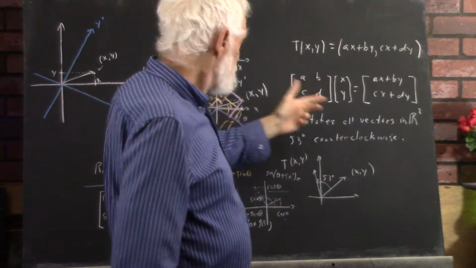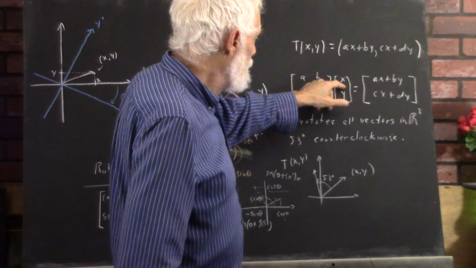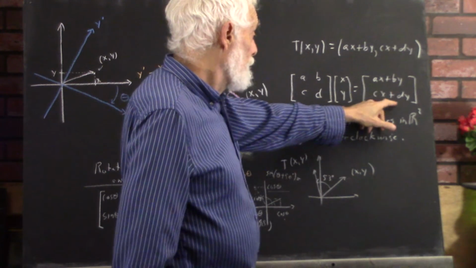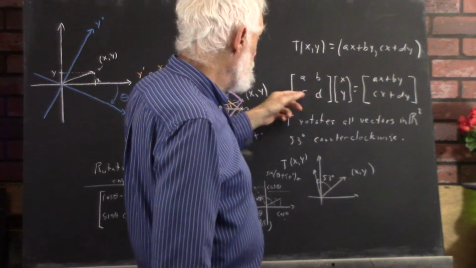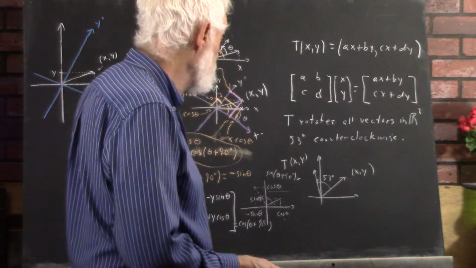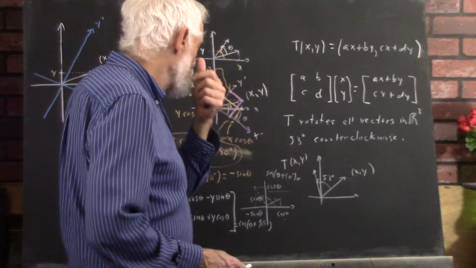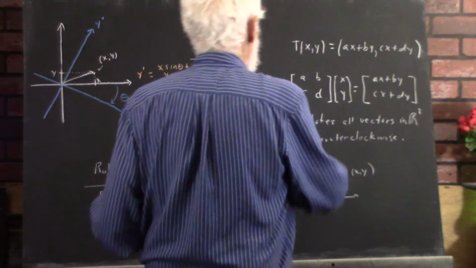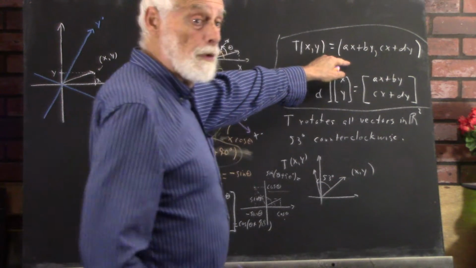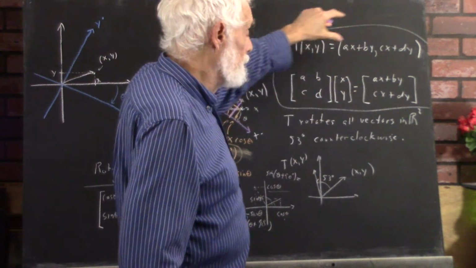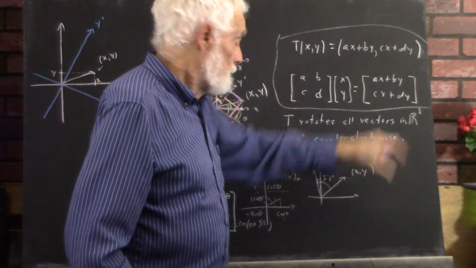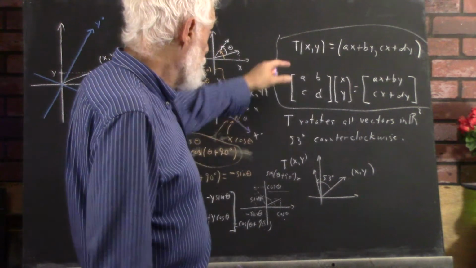Well, we can very quickly see that it would be a, b, because then you'd have ax + by here, which is what you need. It'd have to be c, d to give you the cx + dy, multiplying this row by this column. So that should be completely obvious at this point of the course. Okay, so that's just one example. If you have a linear transformation from R2 to R2, the matrix will be of this form, and there's not that much to it.